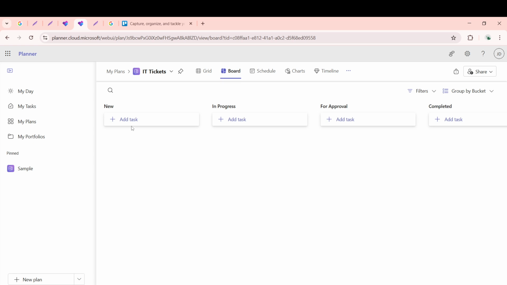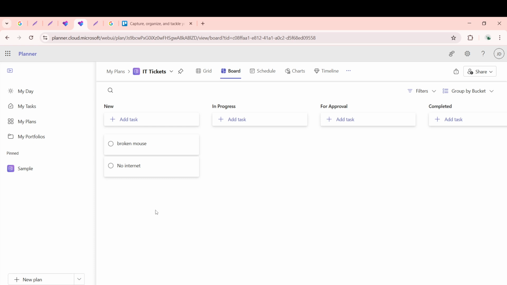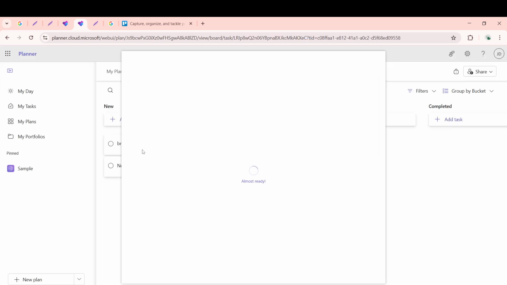With your buckets in place, the next step is to create a task for each new support request you receive. Use the user's request as the title of each task, allowing for quick recognition of what the issue entails. In the task details, you'll want to provide a full description of the issue. It's crucial to include as much detail as possible to characterize the problem accurately. Additionally, assign these tasks to the appropriate IT team member and don't forget to set a due date. This keeps everyone accountable and ensures timely resolution of issues.